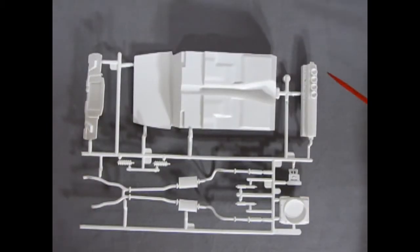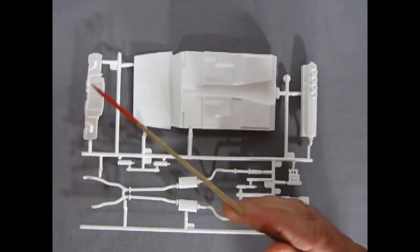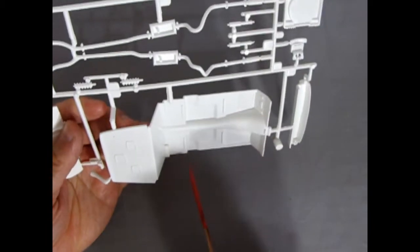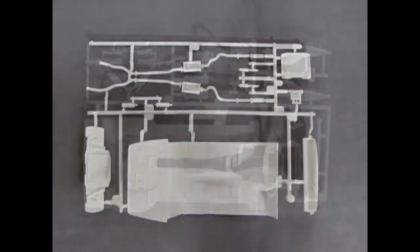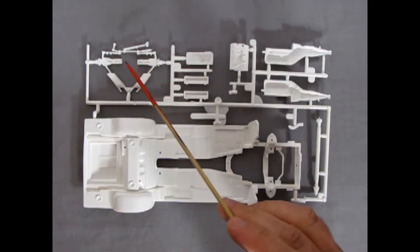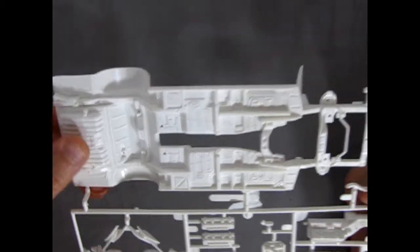Next we have the dashboard — it's got gauges in pods, which I love. There's our under-hood detail: the latch, radiator, exhaust manifolds, shock absorbers, front shocks, all on that wall. Then our interior piece turns over nicely — you get defrosters and speakers in the back. The carpet has no mold marks, which is nice — they're underneath the seat. Then we have our chassis as well as the drive shaft, radiator hose, engine block, manifold, oil pan, cylinder heads, and front suspension. Very nicely detailed underneath.